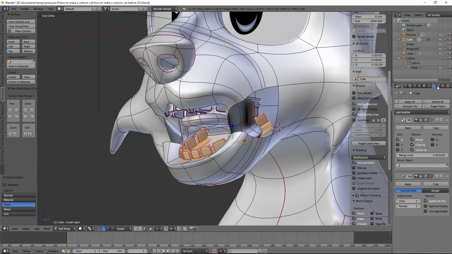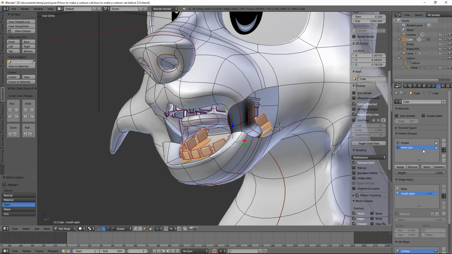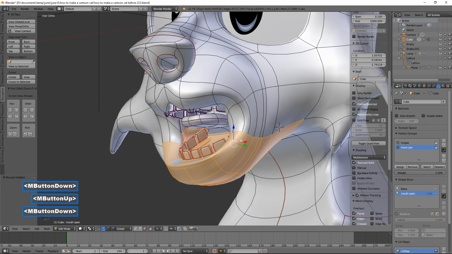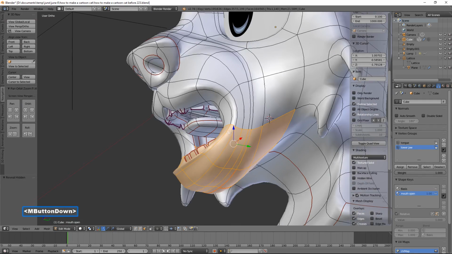Okay, now I'm going to click here with the lower jaw here. I'm going to click select. I'm going to hold Alt, and while holding Alt, I'm going to press H. When we bring something back from being hidden, typically it's selected. In this case, we can easily press C and use the middle mouse button to deselect what was just brought back.